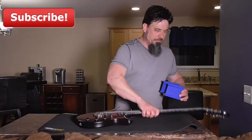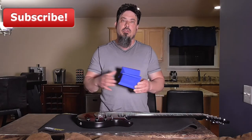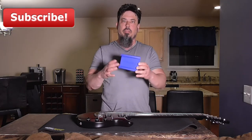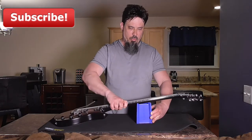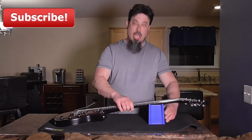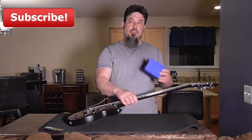The other thing I like is this cradle. It's got a really unique gel coating on it that's safe for any surface so there won't be any scratches or scuffs at all. There are two heights: the five inch height and the three and a half inch height. The five inch height you'd want to use for acoustic guitars since they have a bigger body, and for electric guitars, mandolins, and bass guitars you'll use the three and a half inch height.